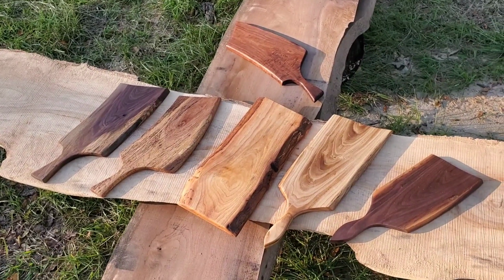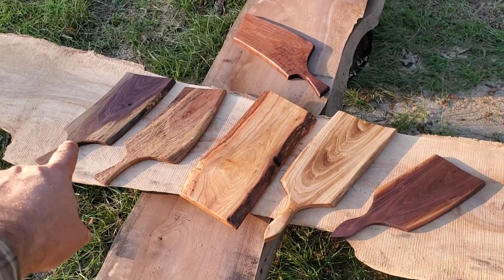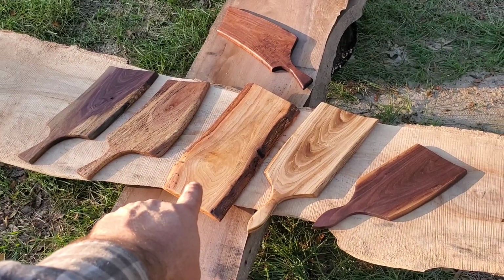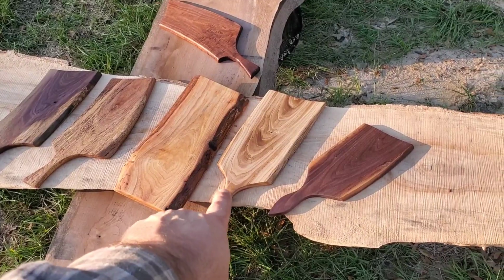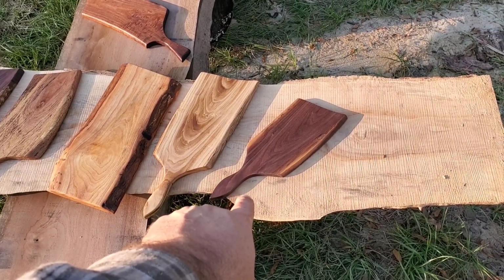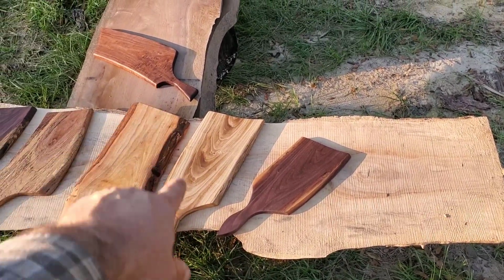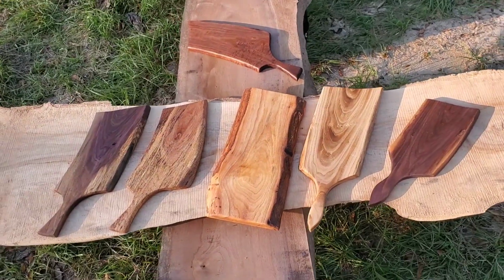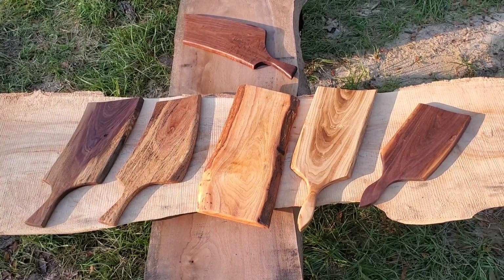Okay, rough numbers here. I'm not exactly sure. That one will sell for about 40. That one will sell for about 25. That one will sell for about 25. That one I'm going to sell for 50 just because of the rarity of the wood. And that one there I'll sell for 20. And then that one there is not for sale. But not too shabby. I think that turned out very well, and I'm very happy.